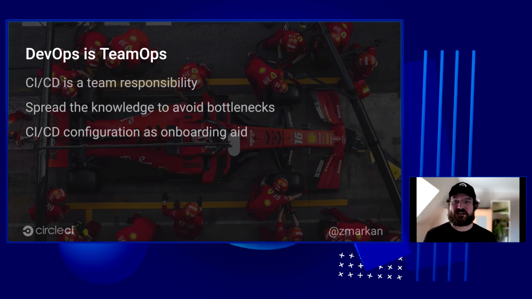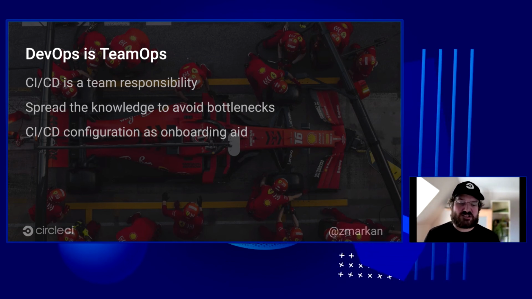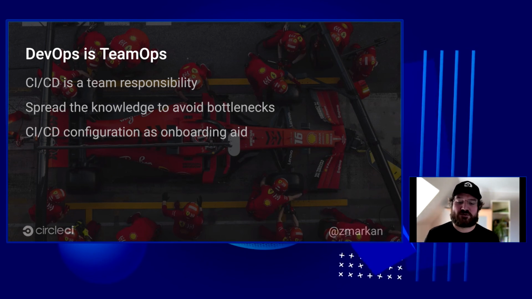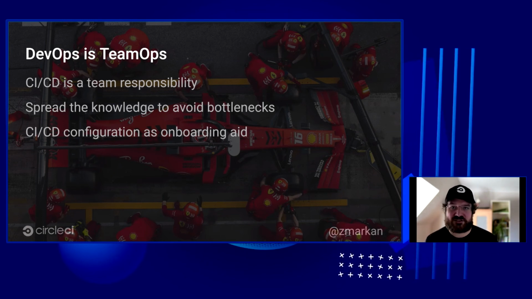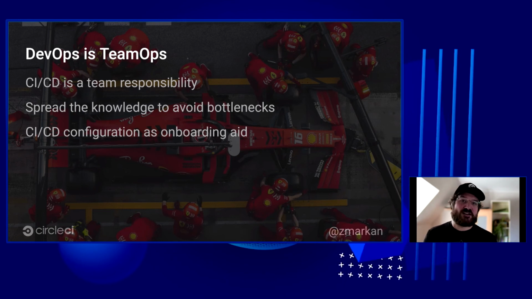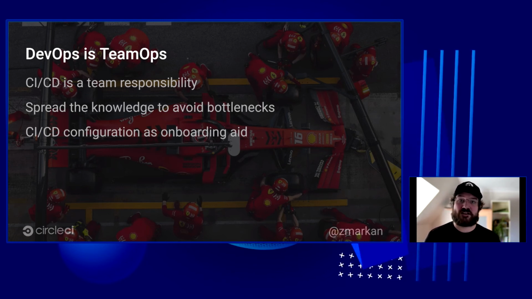So the best practice here is to really spread the knowledge as much as possible to avoid bottlenecks. Don't say this is something only senior engineers need to deal with. No, this is something everyone should understand. Like, as I said, you have a new team member, show them your CI/CD config. They'll ask you questions. They'll know, okay, this is actually what's happened. It's pretty easy to read. It's really easy to understand.